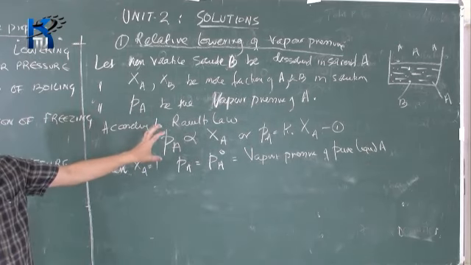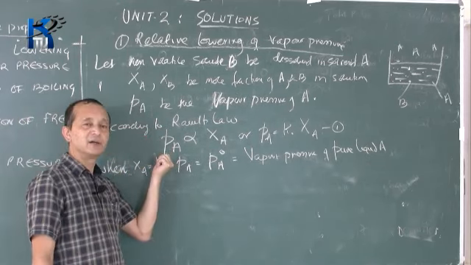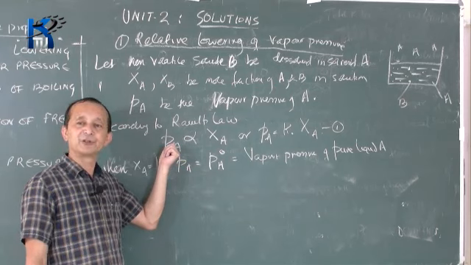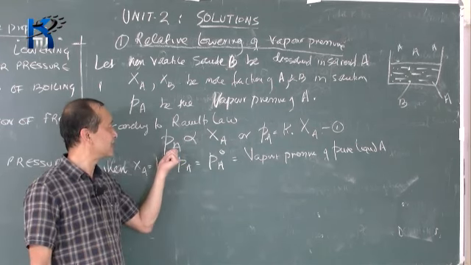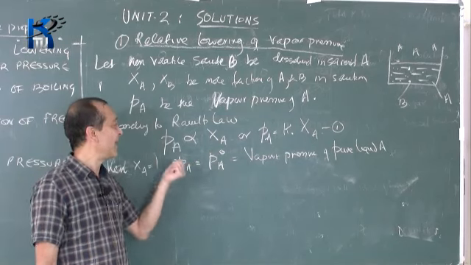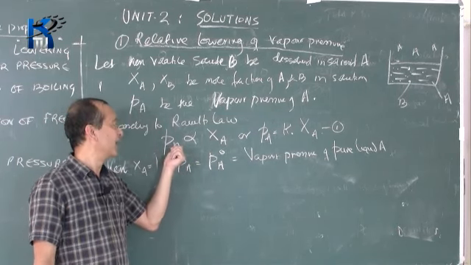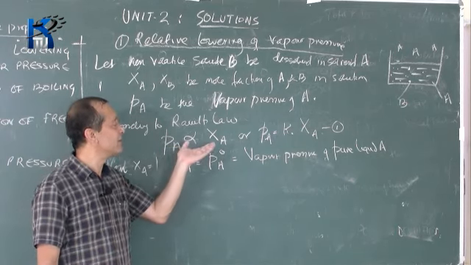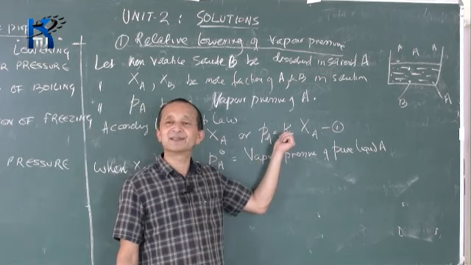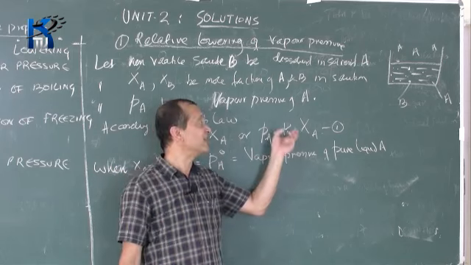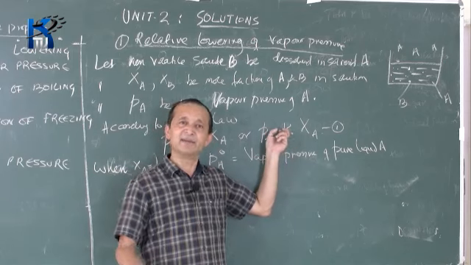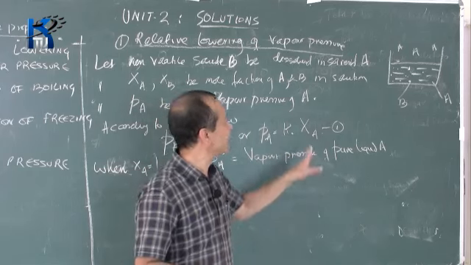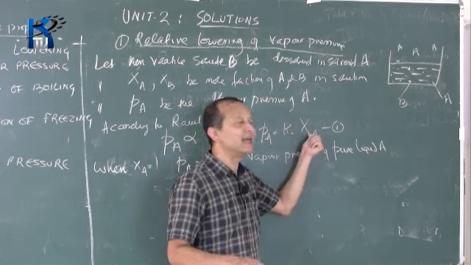So here you understand, we have already studied Raoult's law. What is Raoult's law? The vapor pressure of a liquid component is directly proportional to its mole fraction. This is the mole fraction of the solvent XA, and PA is the vapor pressure of A in solution, when it is in the form of a solution. When you solve this proportionality, you insert a constant K. To find the value of constant K, there is a technique in science: you impose some condition. You say, supposing XA is equal to 1.